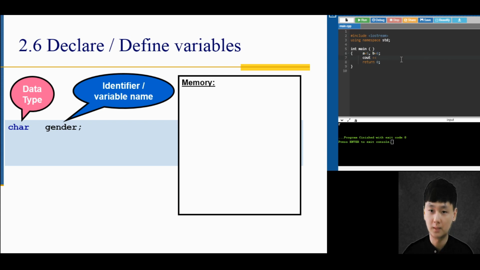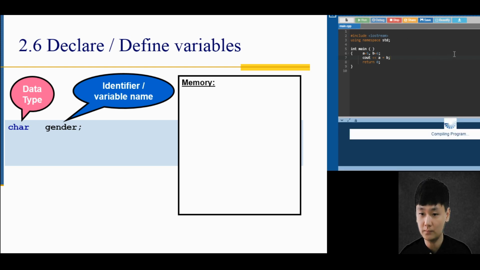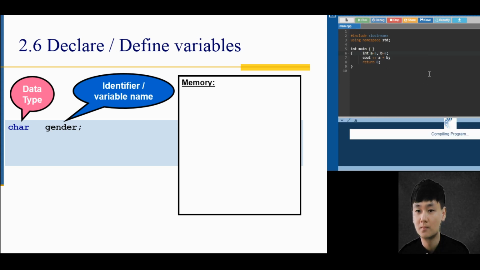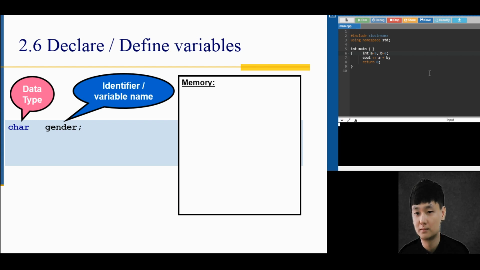Then I perform the calculation A plus B. I run the program. It will throw me an error because the compiler doesn't know what A and B are. So you have to notify it of the data types for A and B. So I put int. And yes, free from error.